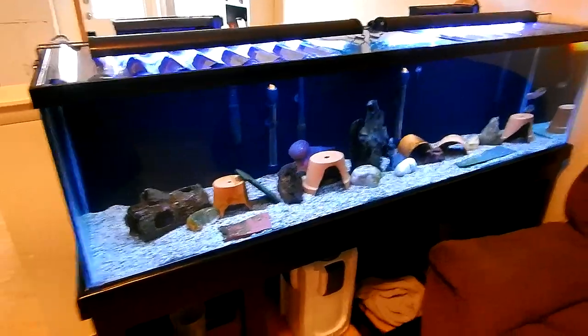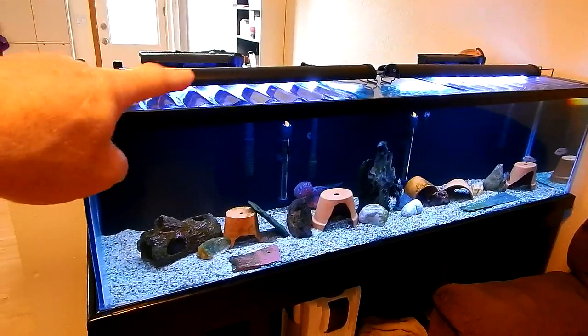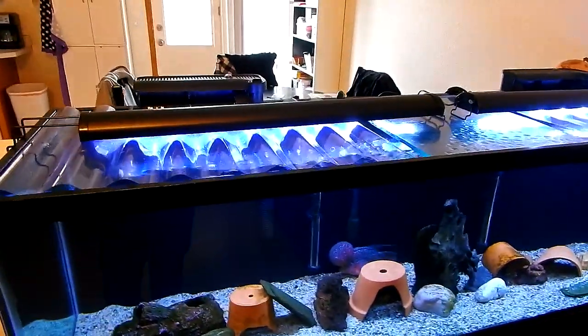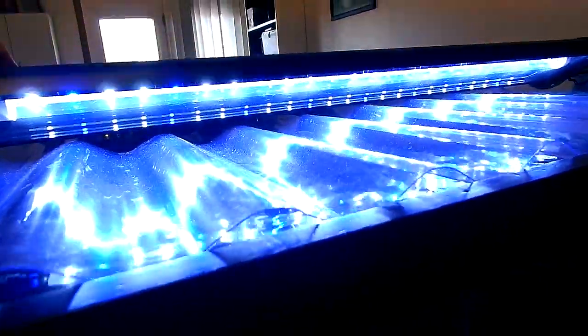yesterday I listed my 55 gallon for sale. It sold within a couple of hours. I got $100 for it, and then I went out and bought these at PetSmart. These are $50 each. Top Fin 30 inch LED lights. They have adjustable feet on them, and it's just one big LED strip light.